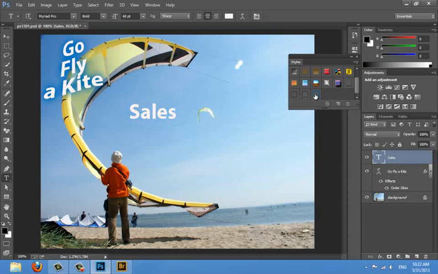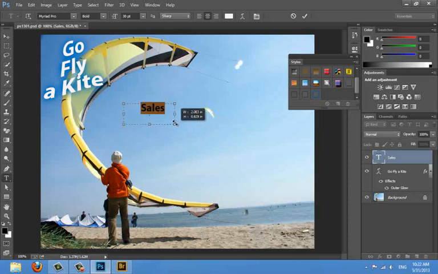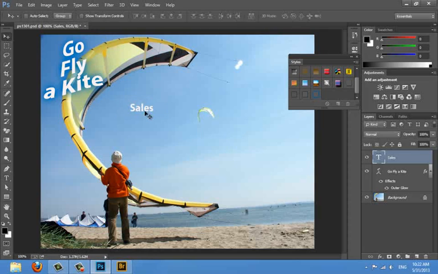Now I'm going to undo that because I don't really want that style on that word. I'm creating another word here, and I'm going to make sure it's a little bit smaller, and I'm closing up the text area. And the reason I'm closing up the text area is because I'm going to use something called distribute later, and I want to make sure there's not a bunch of extra space after that text. Now I'm putting some text over here off to the right, and these are going to be my clickable links.